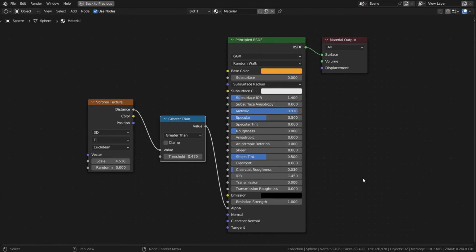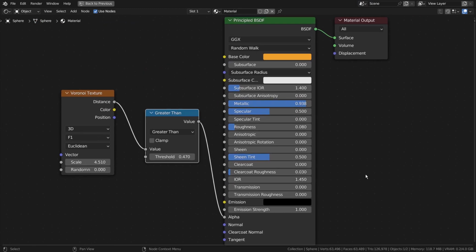Here are the full nodes. The secret is a math node being added between a texture node and the primary node's alpha. If I don't have this math node, the holes won't appear.